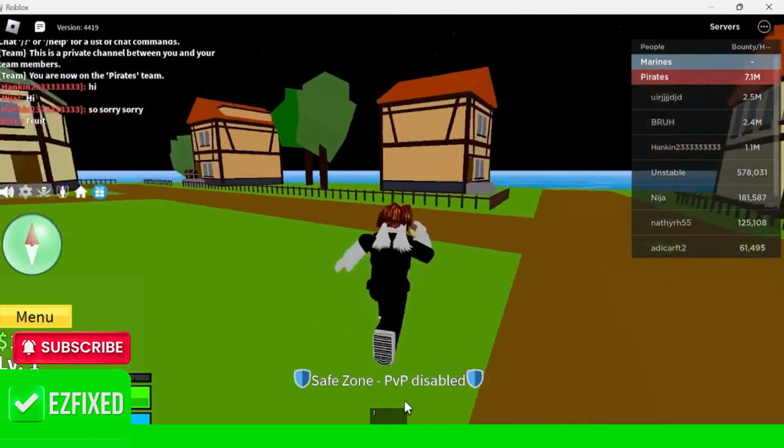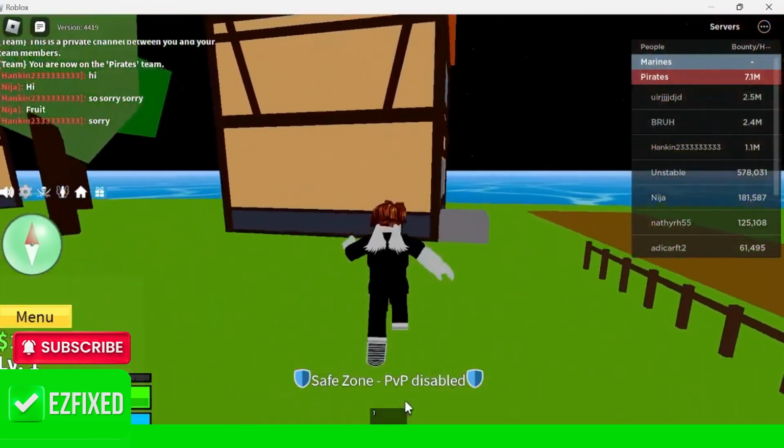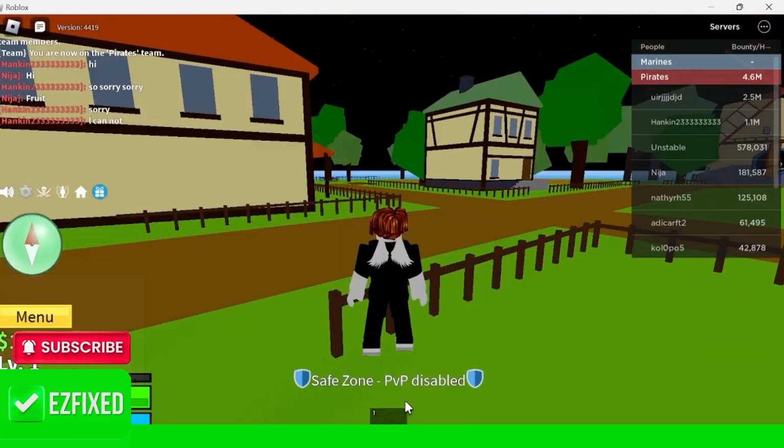Hey guys, in this video I'm going to share with you a few ways you can fix the Roblox no sound driver error. This is actually a fairly simple one to fix. It just requires you to go through each of the steps, as everyone's issue is caused by different factors. So you just need to find the solution that works for you.